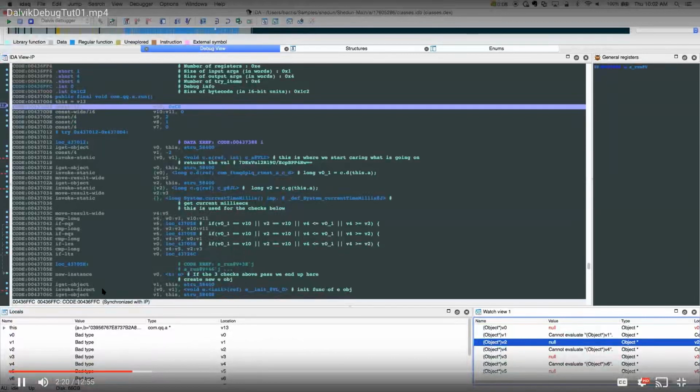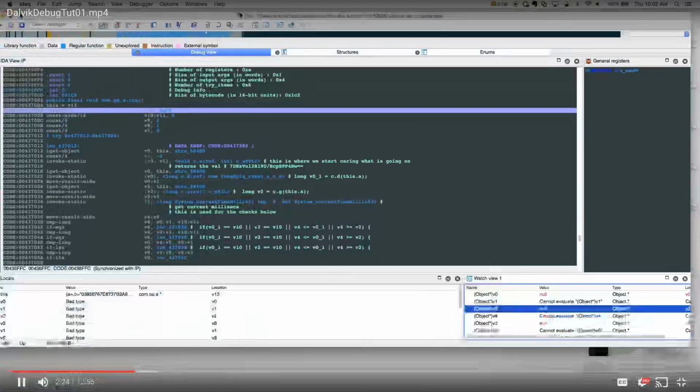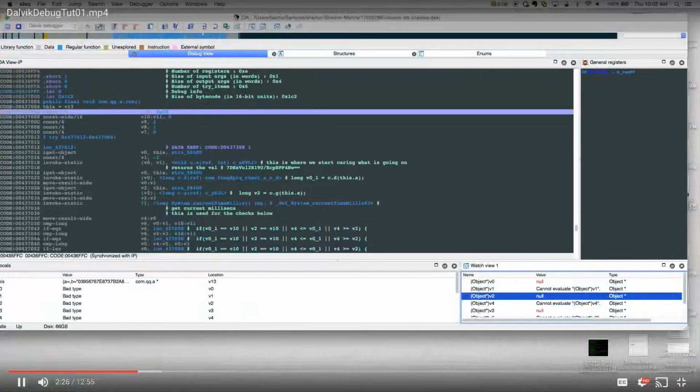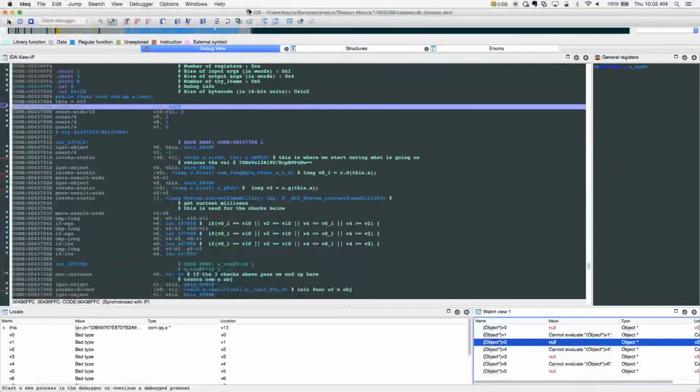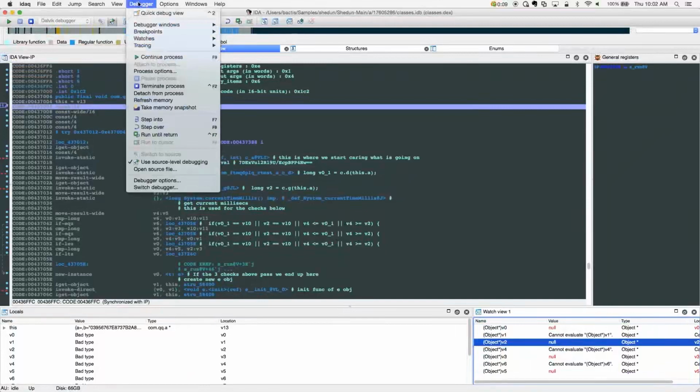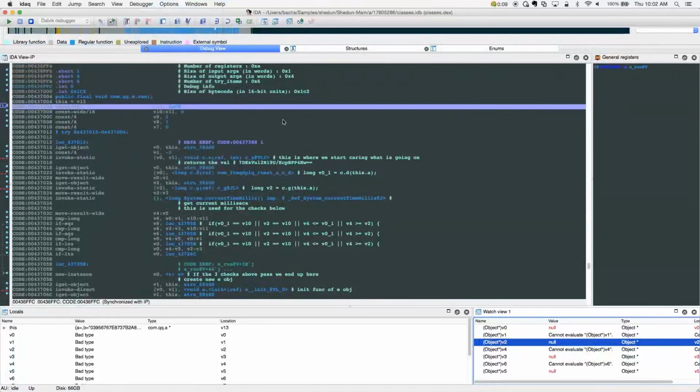The highlighted line indicates at least the breakpoint in this function, com.qq.run. And it stopped right on this, move this value into constant 16. A few commands you should know. In your debugger ones, you have step into, step over, and then run until the return of the function, and continue process. The Dalvik debugger is particularly finicky.